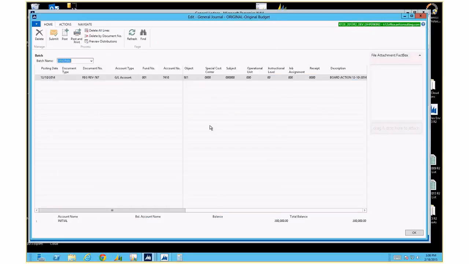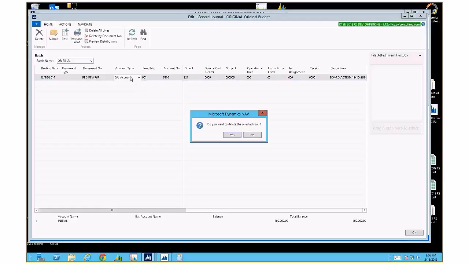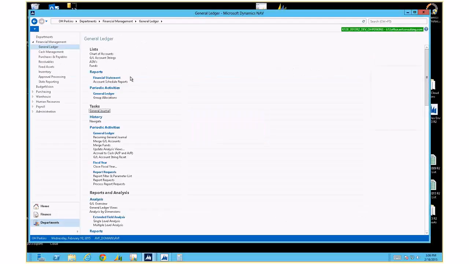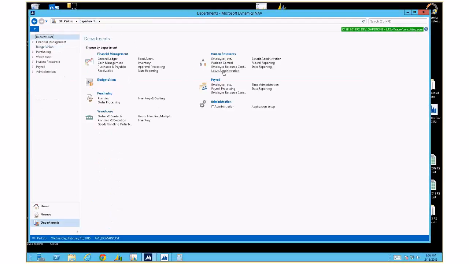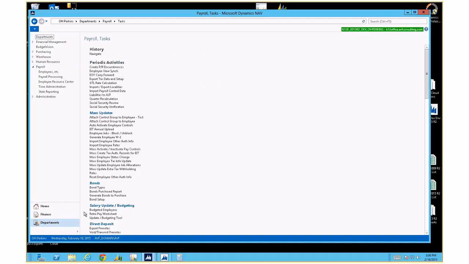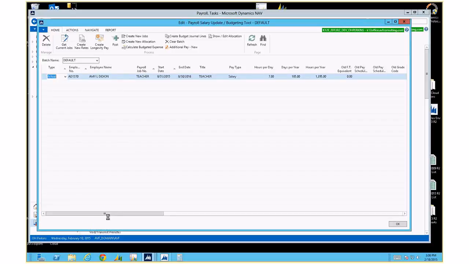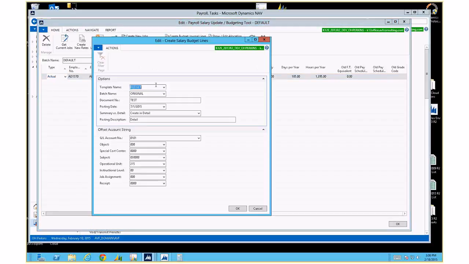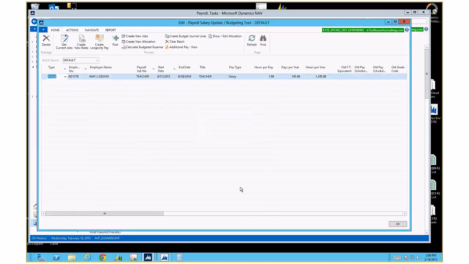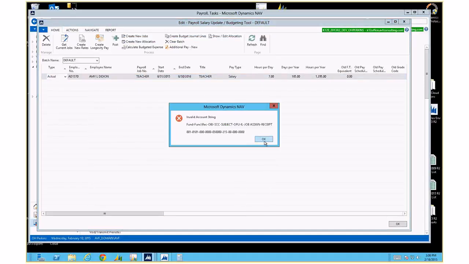All right. So am I here at that same screen still? Yeah. I've got a record. This is the record that's sitting in the journal. Okay. Yeah. So I was going to say, I didn't think I went directly to it. All right. Payroll, tasks. Sorry about that. But it's good that these things fail because it kind of shows you where you're getting caught. Create. Hopefully it saved all those settings. Thank God it did. Invalid account.